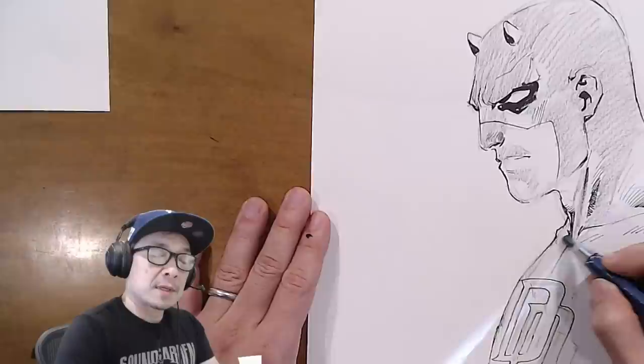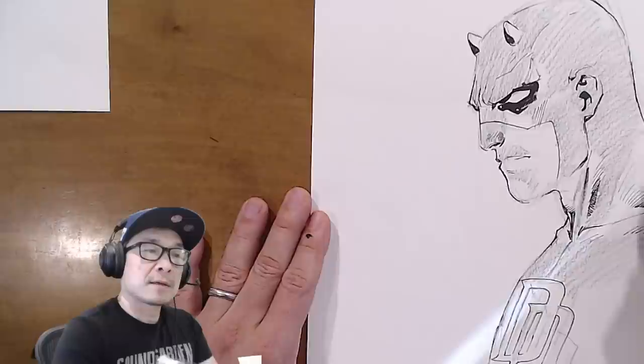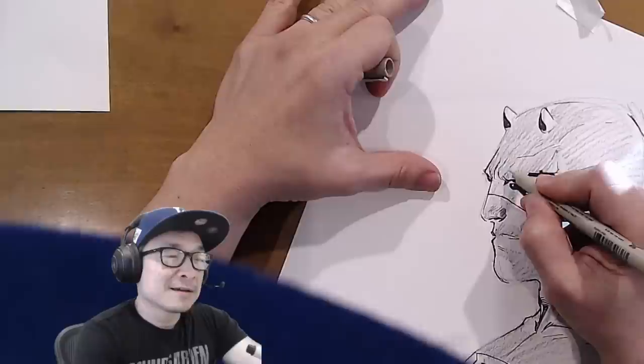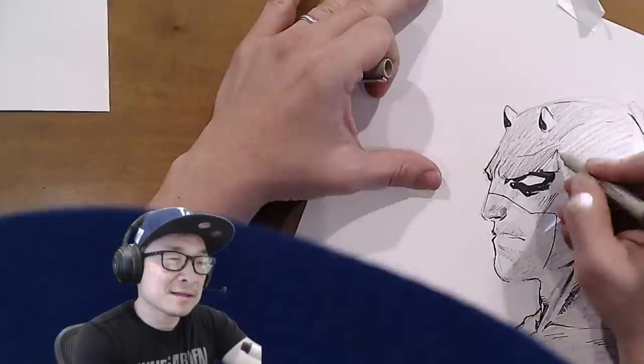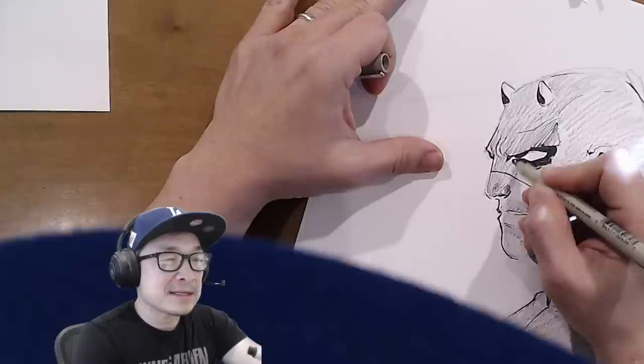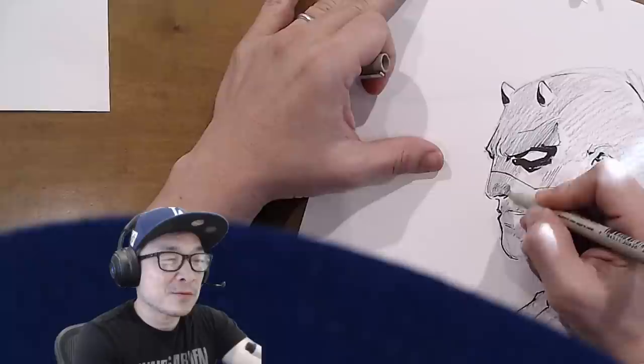Little bit of uplit kind of effect going on here. Right. Searches through all the city sounds until he's able to pick this arrhythmic heartbeat out from the cacophony of noise that is New York City. And I loved that scene as a kid, but now I'm like, what? Another quick thing I'll have to ask Frank. So many questions.